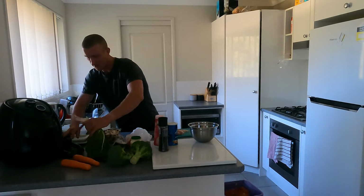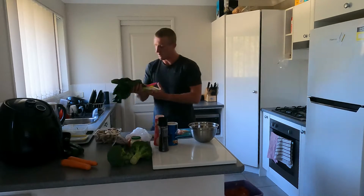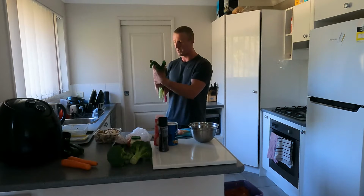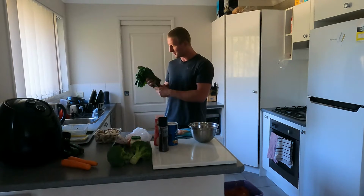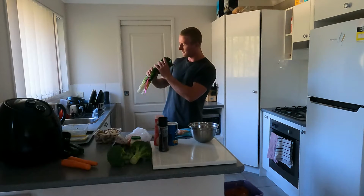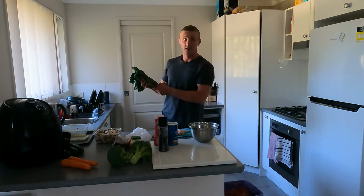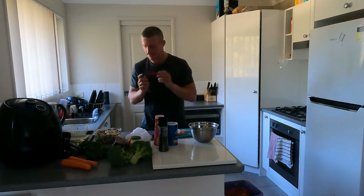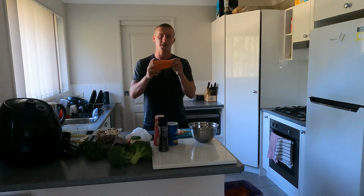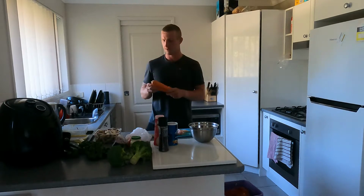I've got some lovely homegrown spinach from a friend that I met at the park. I think this is spinach. I usually get baby spinach and it looks different, but he said this is spinach, so I'm gonna trust him. Nice little red chili, add some zing. We got 2 carrots, fantastic.